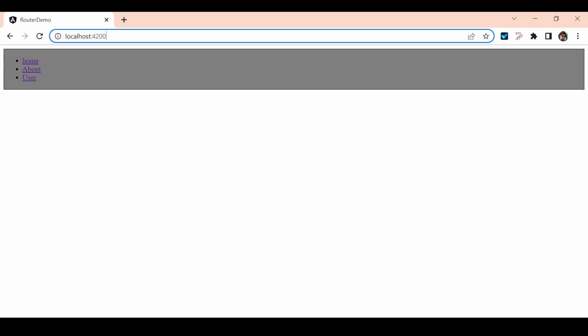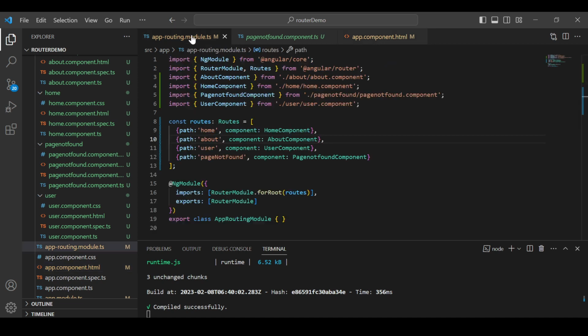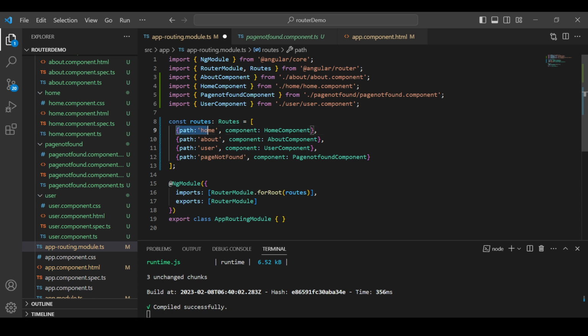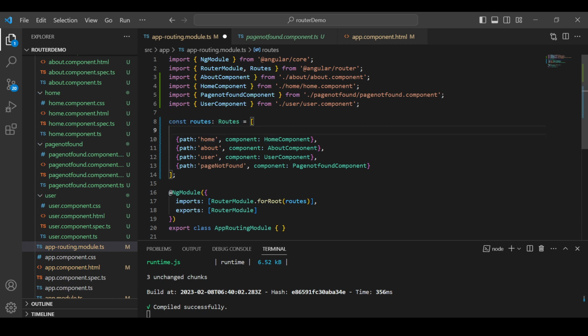In order to configure that, in the router itself we can set redirectTo. Or another approach is that we copy one more route like this, paste it here, and in path we simply say an empty path.